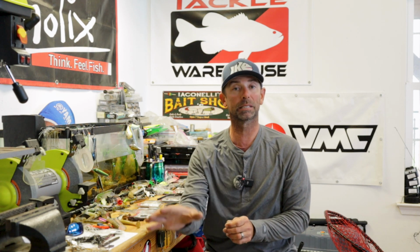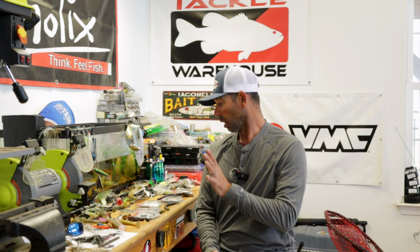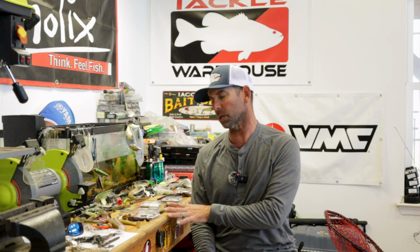Not to say that there isn't another hook style that you can use for a specialty technique. But I'm going to give you the 5 that are in my bass boat, the 5 that are in my kayak every single time I go bass fishing. These are the 5 critical hook styles. We're going to go down the list in no particular order, and I'm going to show you a little bit of the hook and talk to you about why.